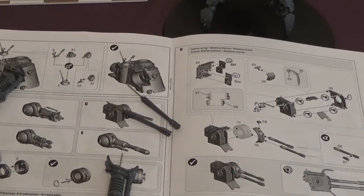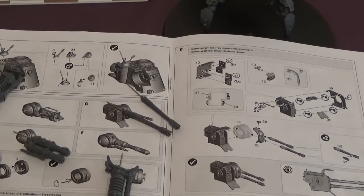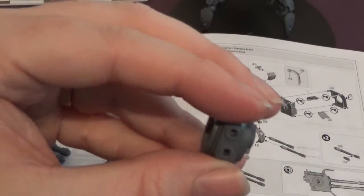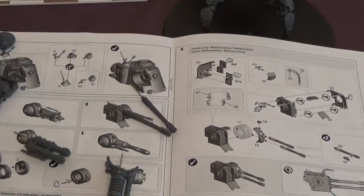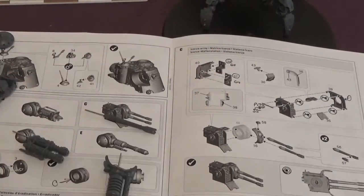And then for the Icarus cannon, which is the most complicated one, put that back, take that side off, flip it up, and put that on last. So the part 16 goes on like the other one. You've got the bottom and the top drill holes that you've put in. Just measure these multiple times before you drill them, and I drilled them while this was on. For the other one I used a pen actually, because it'll go through and mark where the spot is. So then these two just push into those pegs.